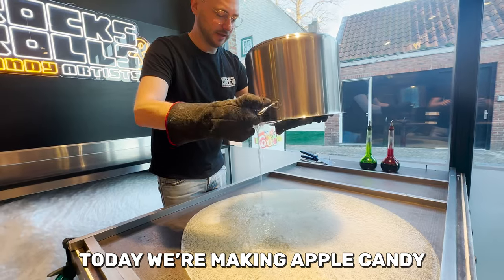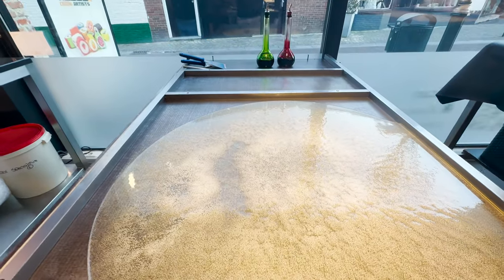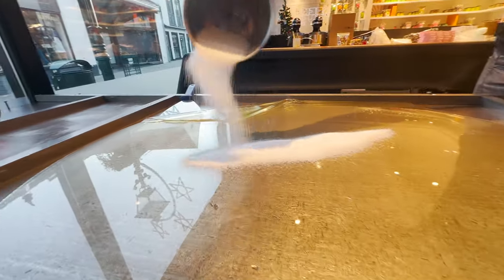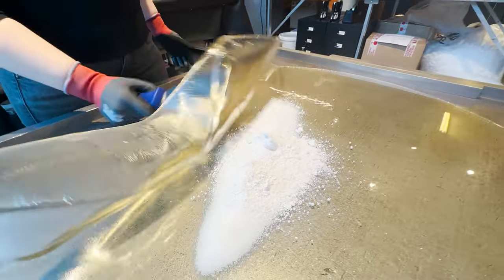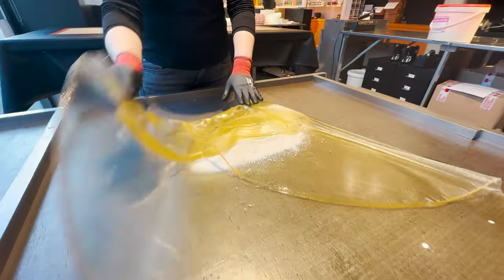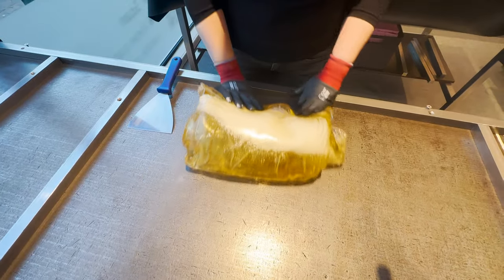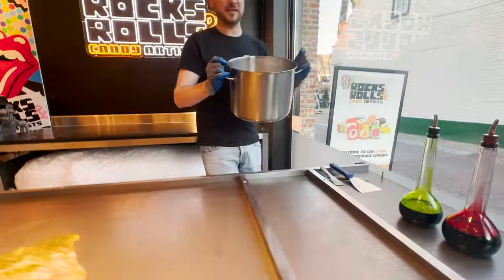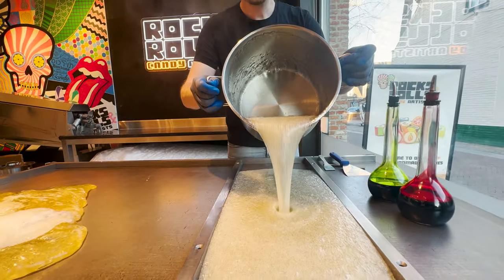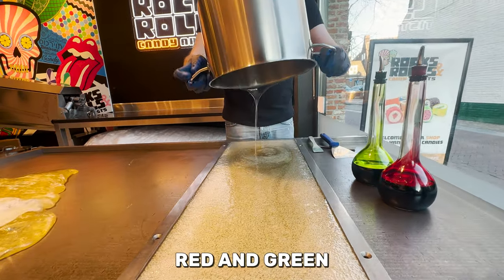Today we're making apple candy. Using two batches for this one. This will be only for the white, for the interior. Use this batch to mix in the colors, red and green.